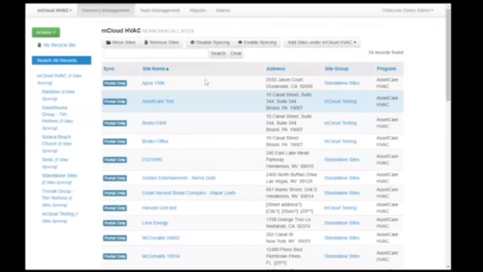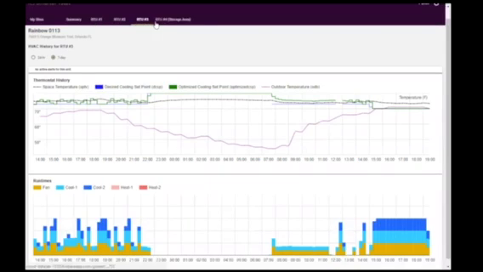So the way the process starts off is we have a site being onboarded. Once the site has been onboarded, meaning all the equipment that has to be installed has been installed and the data that we need to provide contextual information about what's going on at the site is collected, the users send the site over to the software by clicking a button and say it's ready for optimization. At that time, the software automatically looks at all the RTUs that are available and starts building a model for the performance. So the first thing it tries to learn is how does each RTU affect every zone in the building?